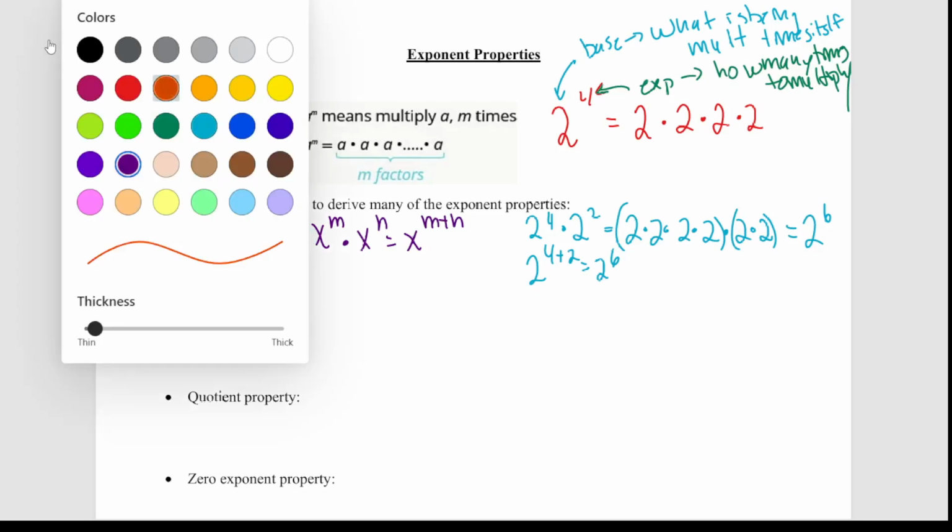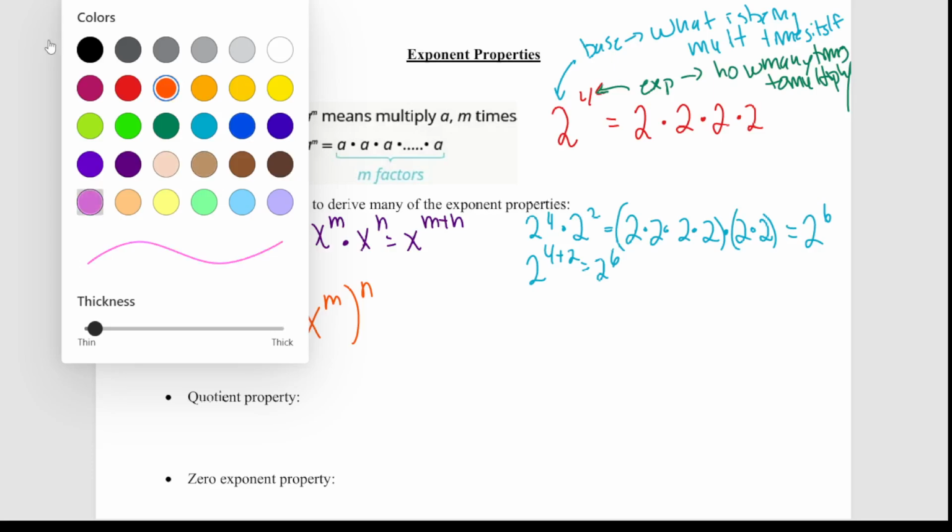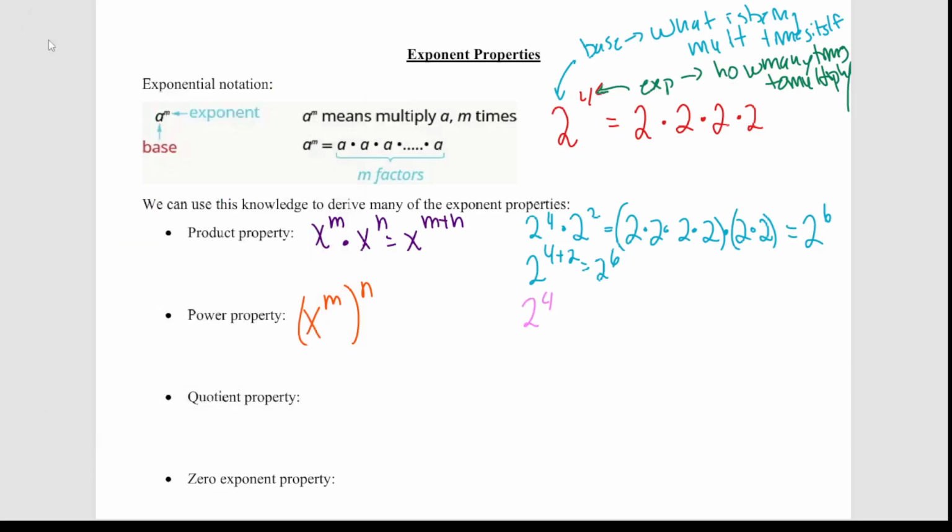For the power property, that's getting at the idea of what if I have an exponent of an exponent? Well, we can rederive that as well. If, for example, I had 2 to the 4th squared, keep in mind that means I've got 2 copies of 4 2's being multiplied by themselves, or more succinctly, that would be 2 to the 8th power, which would have come from doing 4 times 2. So in general, what you do is multiply the two exponents together if you have an exponent of an exponent.